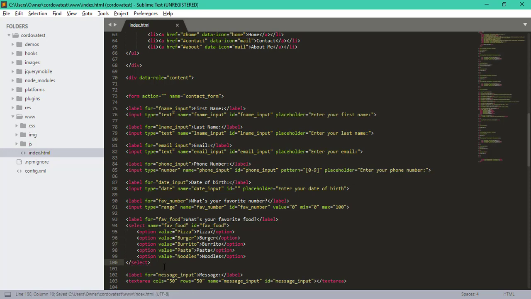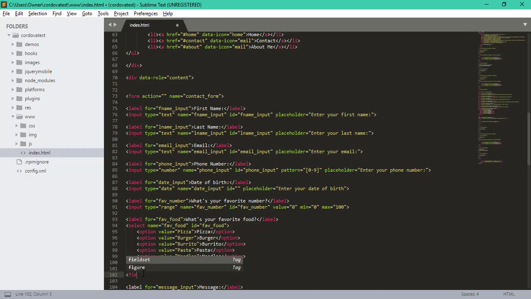Alright, for our last one, I guess let's do a checkbox. I guess we could use a checkbox for form handling. Let's just give it a try.